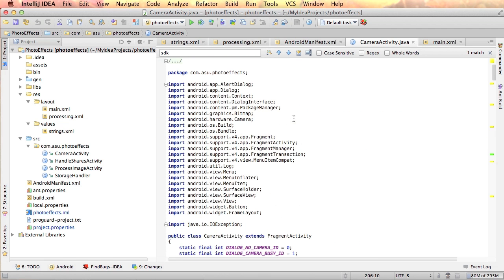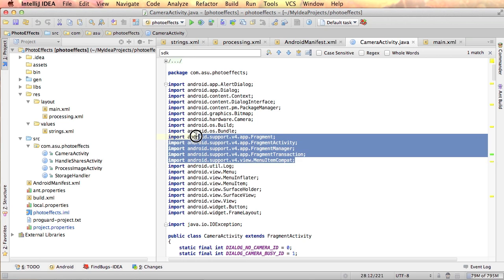Another case where that happens is when you're using, for example, the Android support libraries. All of the code embedded inside this code has the same kind of decisions based on the API level.